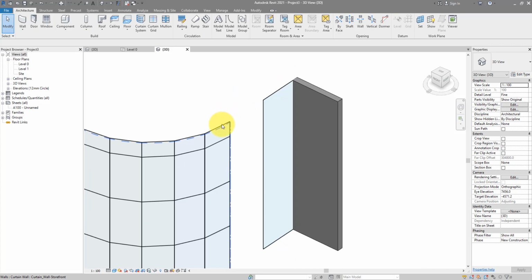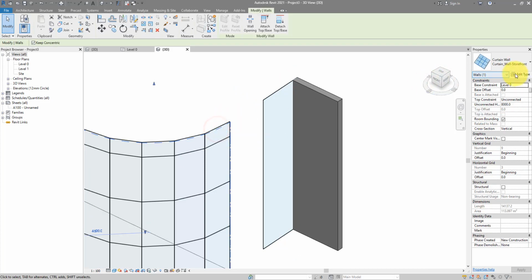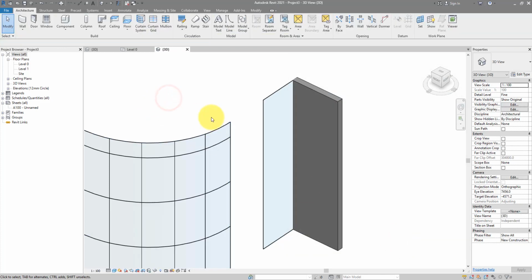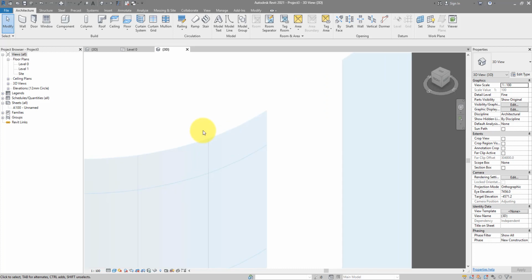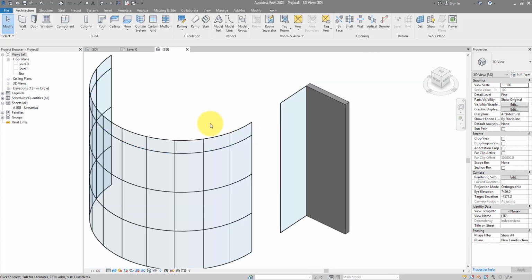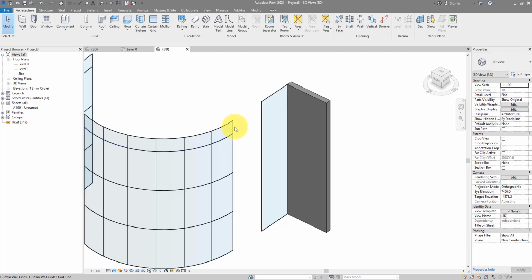I can now go and edit the definition of this system and change the curtain panel definition to basic wall glass 20 mm. And then immediately you see an improvement, don't you? It's getting much better now. You have curved panels there, truly curved panels. Next step is to create our mullions. The mullions on the vertical grid lines are still straight, so I'll create them using the mullion tool in Revit.